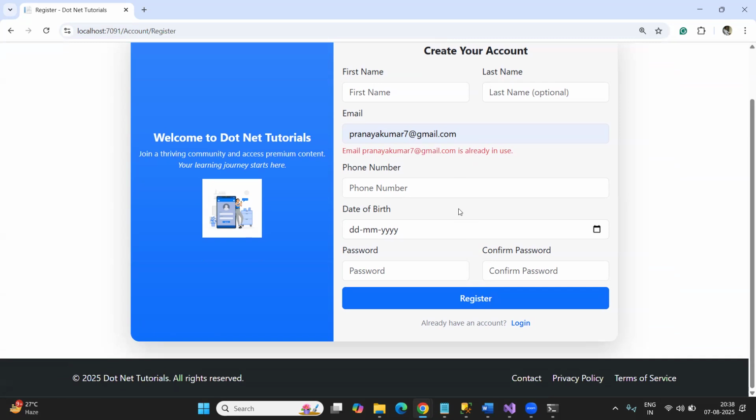What is the default password policy provided by ASP.NET Core Identity, and how we can customize this password policy? For example, now I'm using this password.